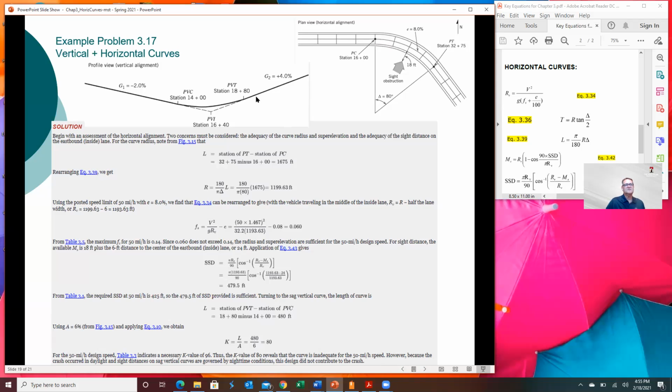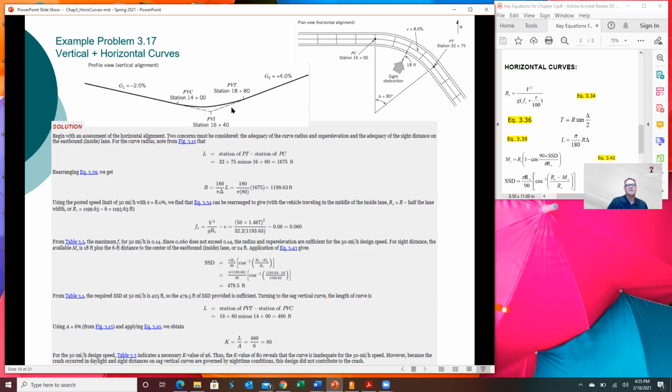However, I would say this, it's probably not good to have it posted out there at 50 miles an hour if the design speed for this Sag curve doesn't meet that. And so that suggests that the design is inadequate for any vehicles driving at night. And I assume the road's not closed at night, so it's still an issue.